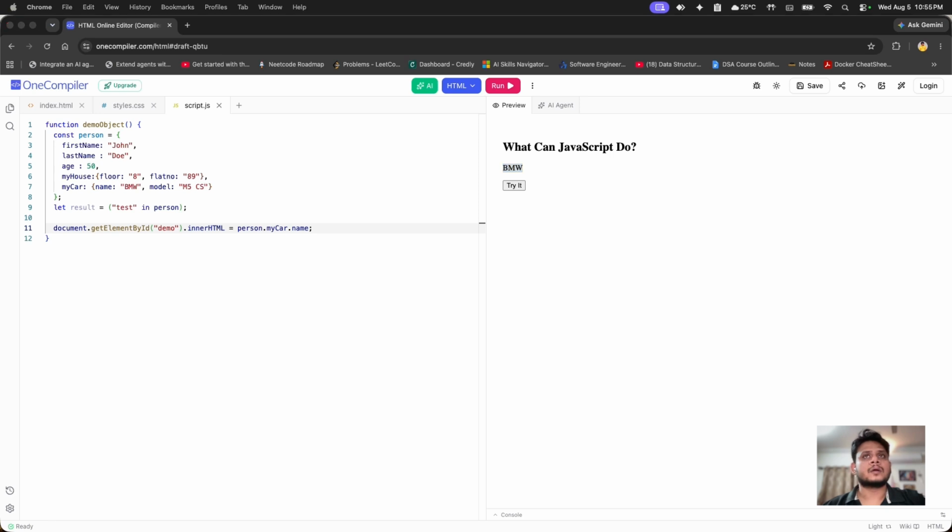Now coming to the method. So what is method? Object method. Methods are actions that can be performed on objects.